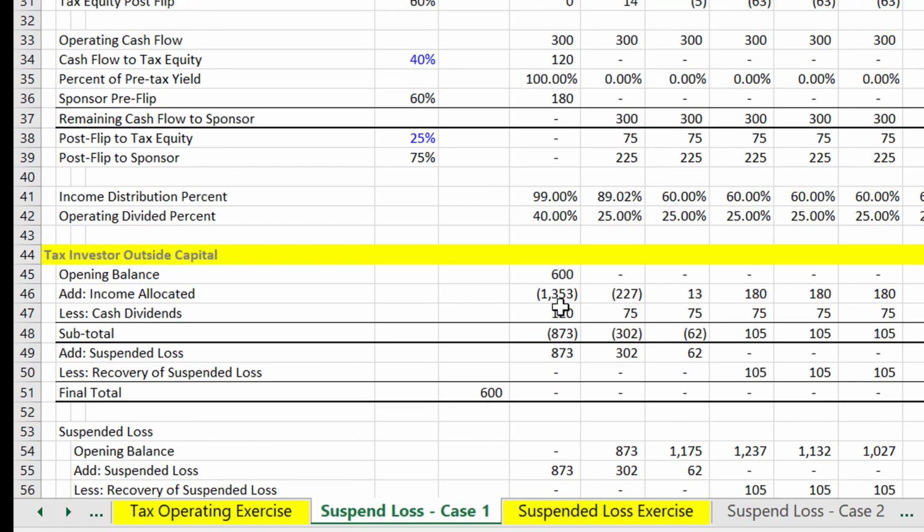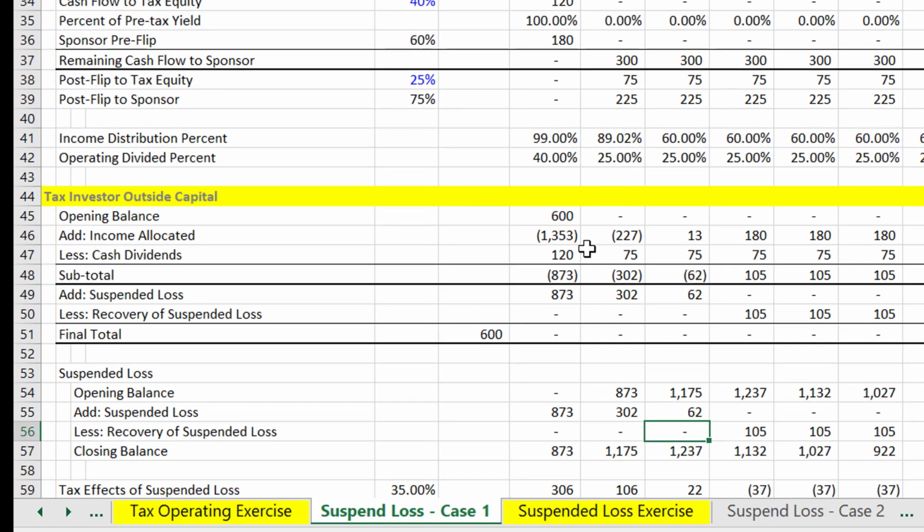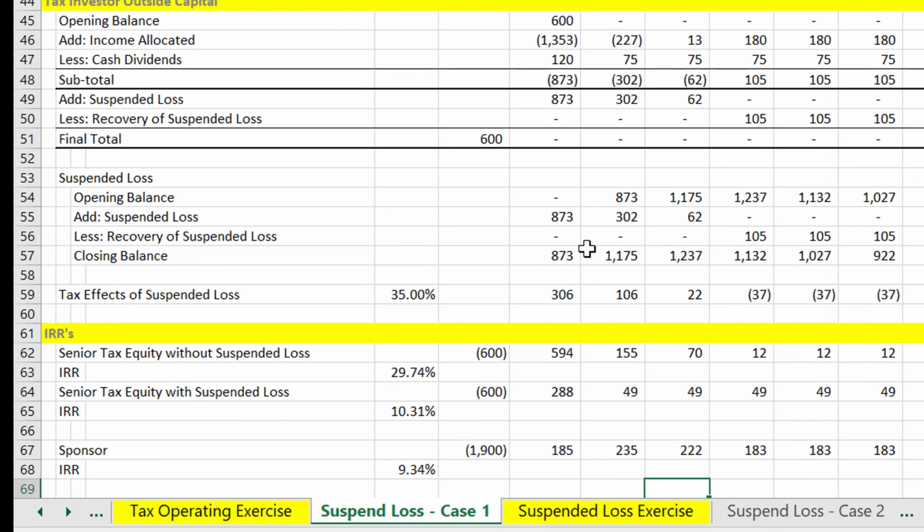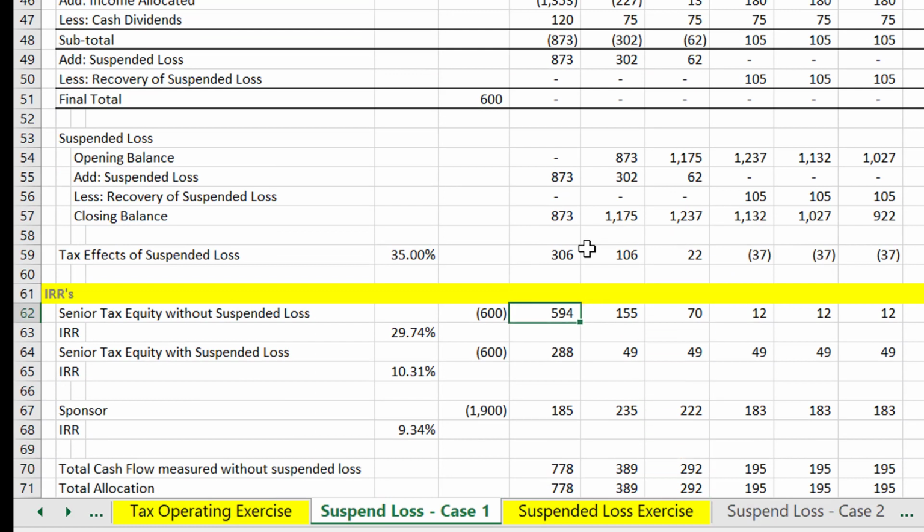Now, you've got to be a little bit careful here, because once you get down to zero in an account here, the only way to get it back up is if you get more income allocated, and this income allocated is all derived from all of these percentages. And here is the year of the flip, and we need to put these percentages by year in this one to get this account working. And then we use another min-max. So even if you've never dreamed of using this, you can see how some of this min-max works, and I'm going to go through it now.